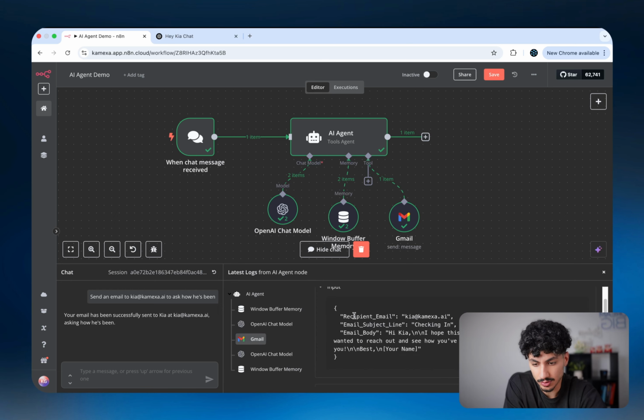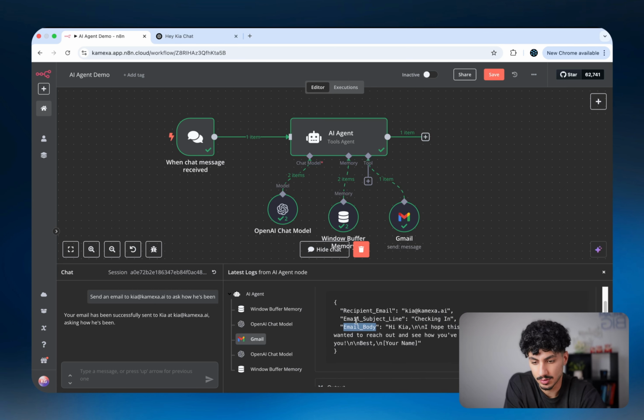So it called on the Gmail tool and gave it those dynamic variables that we defined before, like who the recipient's email is, kia@comexa.ai, what the email subject line is, checking in, and the email body, hi Kia, yada, yada, yada. So it basically filled out that tool with the information given to it from the objective.